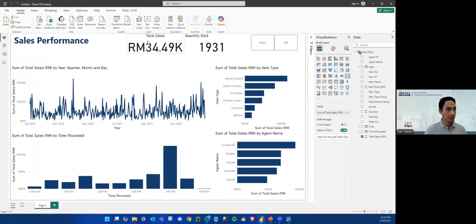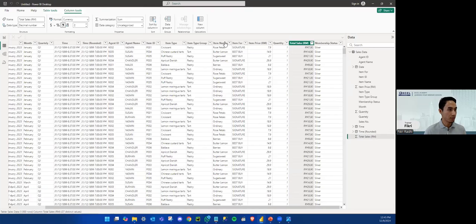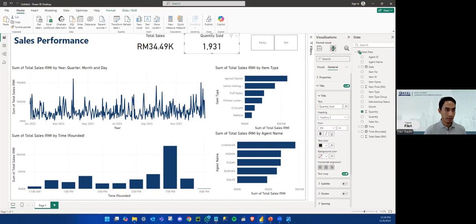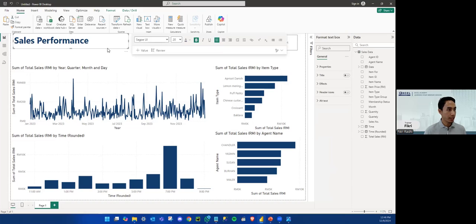This one actually you can customize the font size by clicking on the chart or scorecard and then change the size to, let's say, 30. You also can make it like 30. All right. And this one, basically the number, you're going to have the comma. So go back to the table view. Quantity, you can add the comma here. So every 3 digits is going to have a comma like this. All right, so this one also change the format, title in middle. So you can adjust the cosmetics.